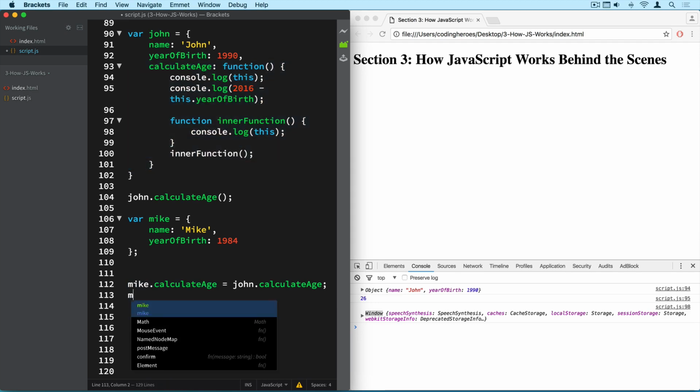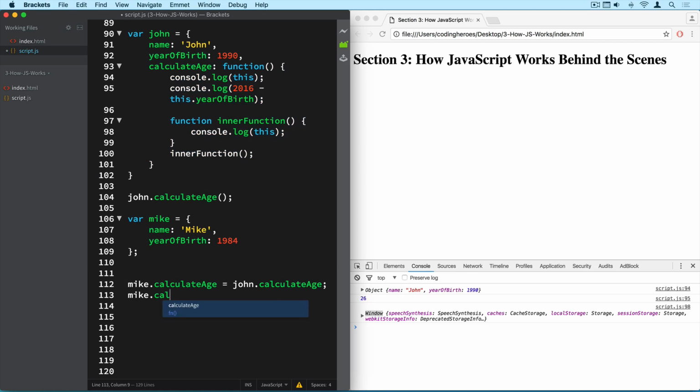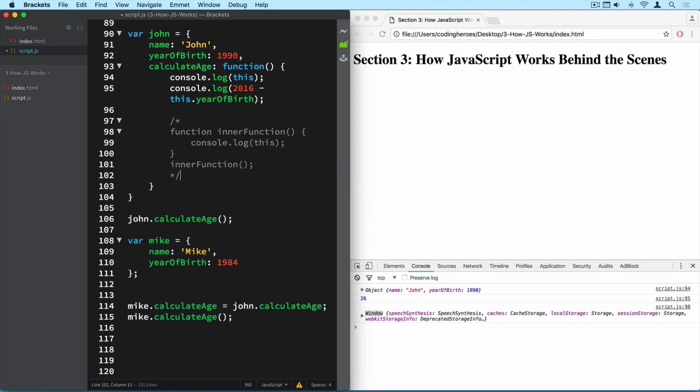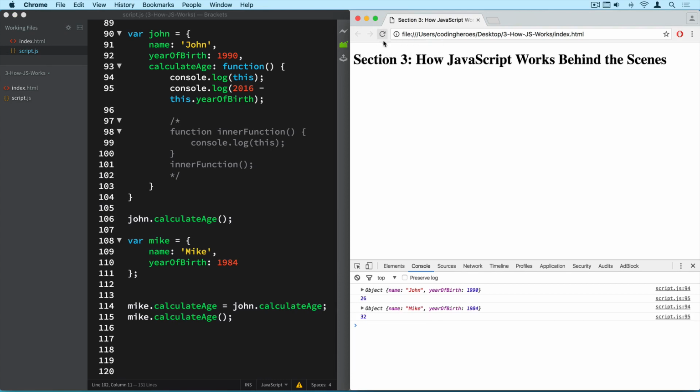Alright, so if we now go ahead and use calculateAge, because now I want to really call it, so I use the parentheses. So now I'm going to go ahead and call the function. But first I will actually make it a bit simpler. I don't want this code here anymore to get in my way. So I'm now going to call it, and what are we going to see? Alright, so from the John calculate age call here comes the John object and the 26 age of John. So exactly what we had before.